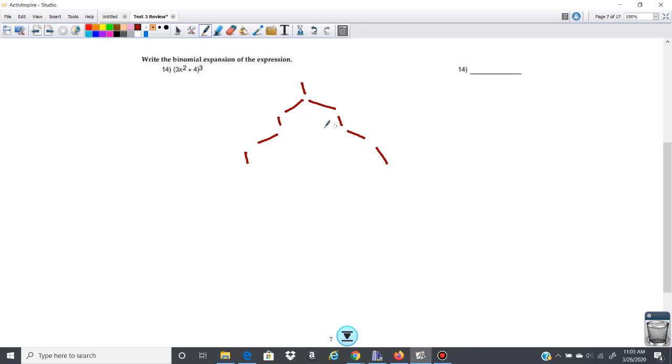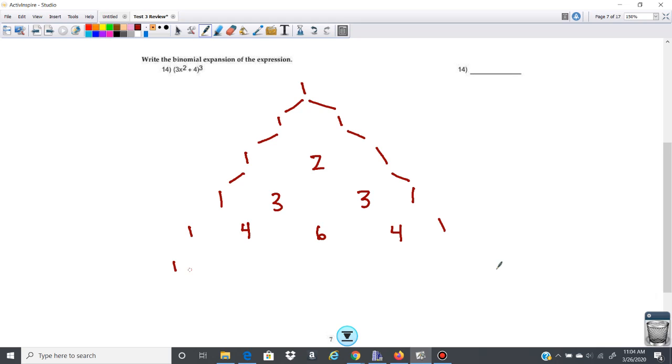Then you're going to take these two and add them together. 1 plus 1 is 2. And then you're going to expand that again, and you're going to have your 1s. Then you're going to add these 2 together. So 1 plus 2 is 3, 2 plus 1 is 3. And then you're going to keep expanding. So you're going to have a 1 and a 1. And you go 1 plus 3 and put that here, then 3 plus 3, you put that here, and 3 plus 1, you put that here.